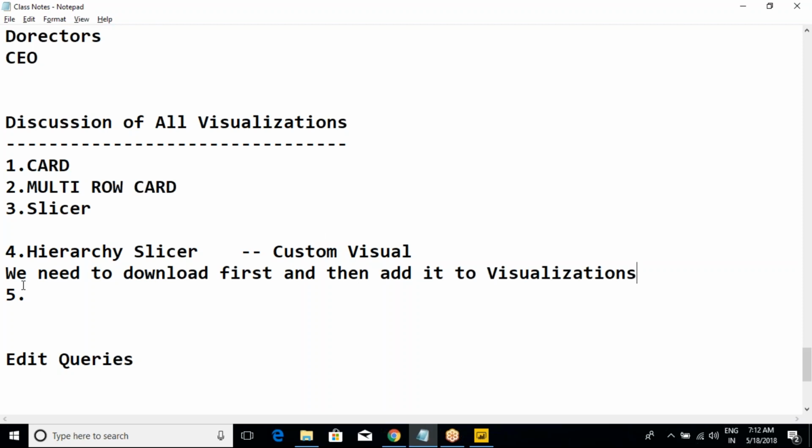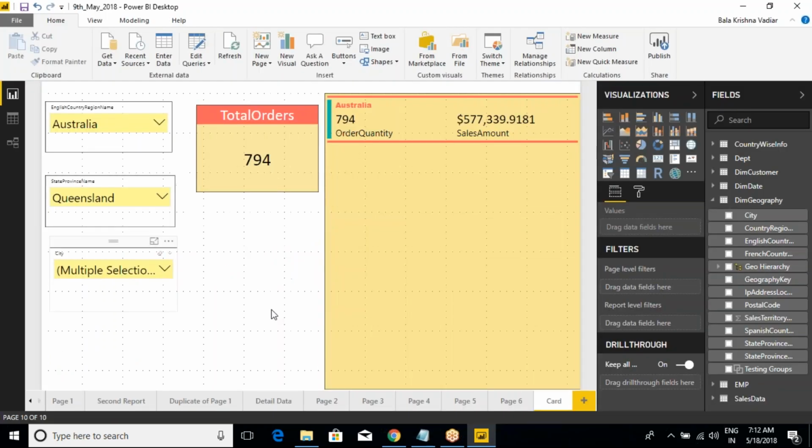Downloading, in the sense that we need to go to the visualizations portal, or you can click on the import a custom visual option. You can import from there also. For example, import from file, which means you have already downloaded it and saved it in some location. But I don't have it at the moment.